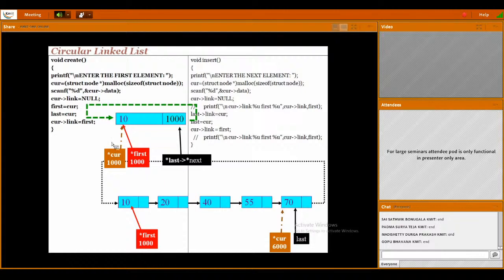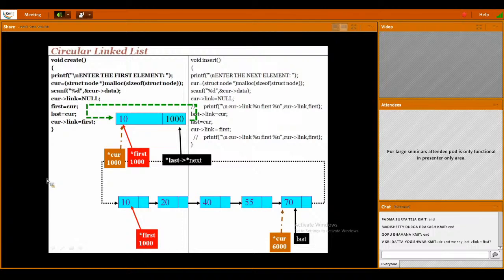I think one step we can omit over here, and that is cur of link equal to null. No need of saying that, because anyhow this cur of link, instead of making it null, we are rolling it back to first. So this is one step which we can omit. But other than that, anywhere you have not understood? Okay. So let's go further.